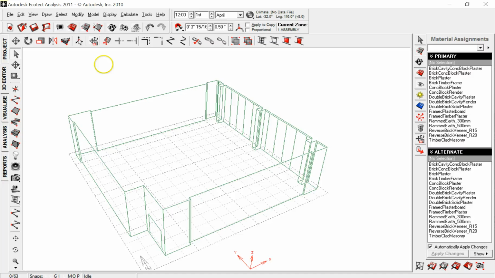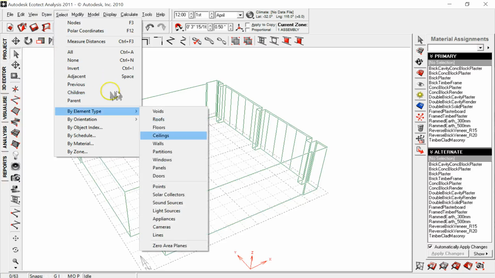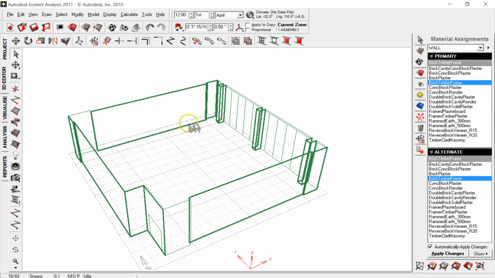So rather than clicking on each and every single one of the walls, the easiest way to start making big changes, and then you can come back and refine them, is to use the select tool and select by element type and say you want to select all the walls. Now once you have this selected, instead of brick timber frame, which this is more like drywall in here, you can go to framed plasterboard.